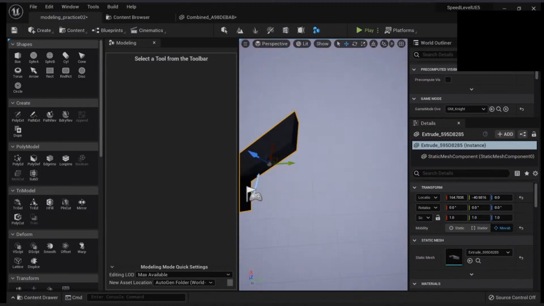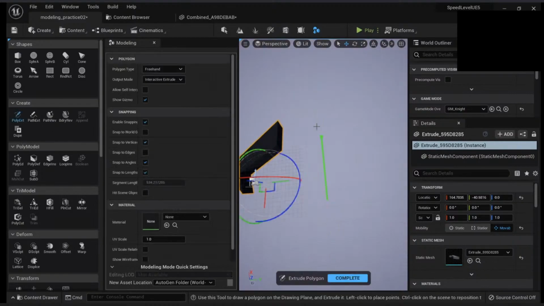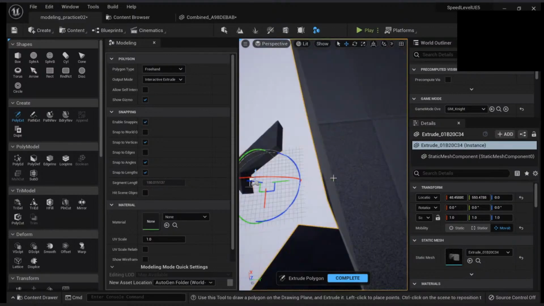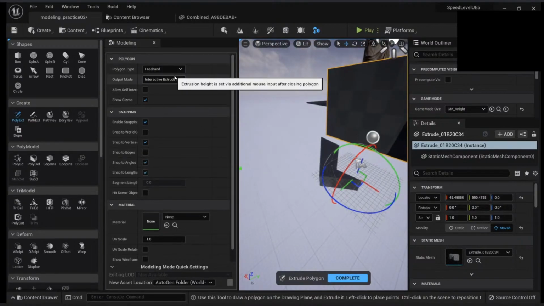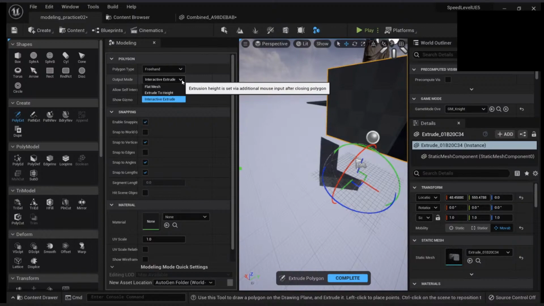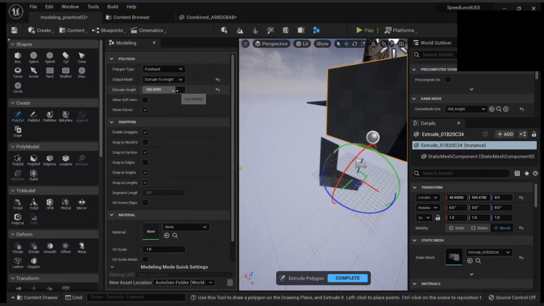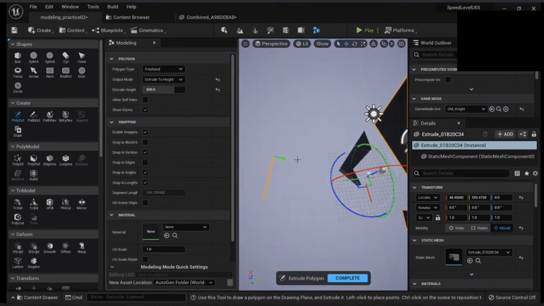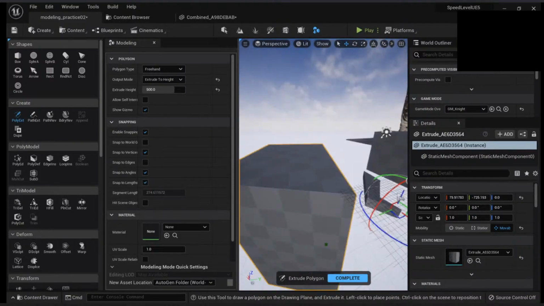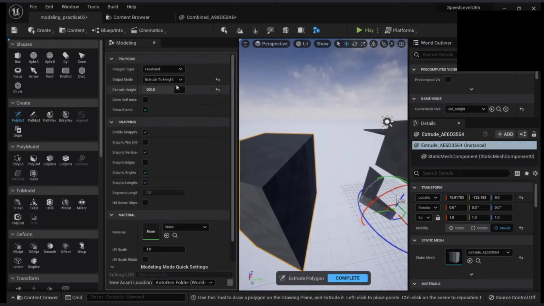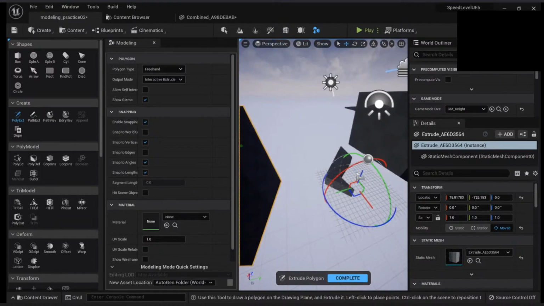And this is how you can create different shapes much easier. If you don't want to extrude the wall, then you will need to change this output mode to extrude to height. And you have a default height here. You can put like 500. And if I click here and I close my mesh, automatically I will have a fixed height for this one. Depends on what you want to create. In my case, interactive extrude works the best, and this is what you will have by default.